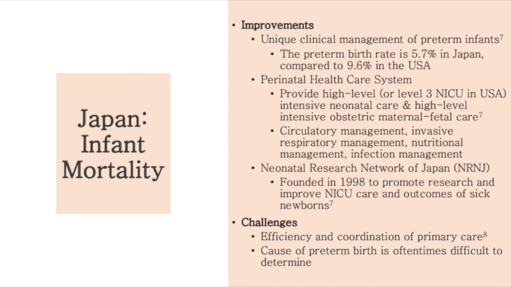And then like any country, Japan faces challenges with decreasing infant mortality. Some of their challenges include efficiency and coordination of primary care. There's no gatekeeping in Japan, and this is questioned by some researchers as potentially decreasing the efficiency of their system, as the coordination could be made more difficult when dealing with infants. And then also, like in the United States, the cause of preterm birth is oftentimes difficult to determine, so it's hard to propose solutions to something when you don't know the reason why it's occurring.